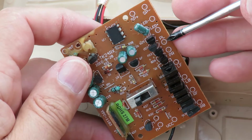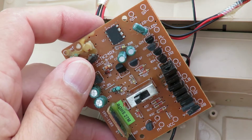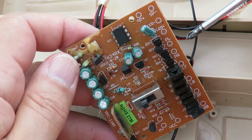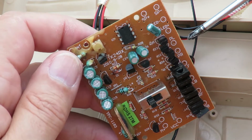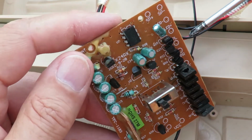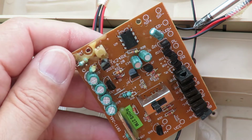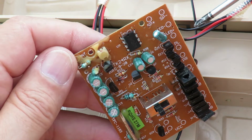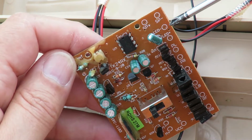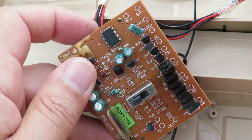So, don't know. I'm guessing that will be the turret, rotate left and rotate right, PR, PL. SP plus, SP minus for speaker, LED minus, LED plus for the LEDs. So that's all fairly straightforward.